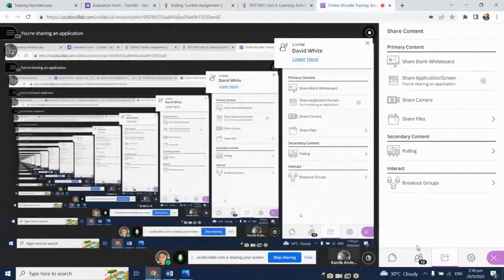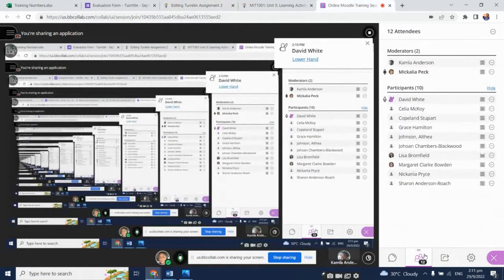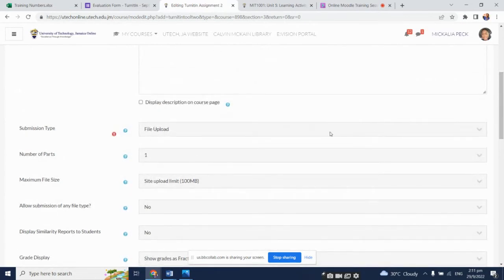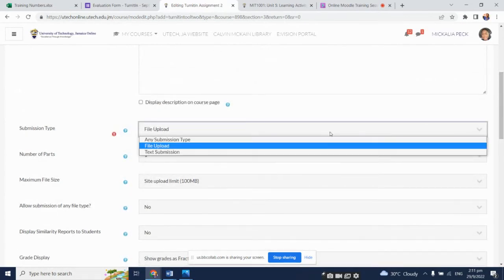Okay, I believe we do have a question, Mr. White. Yes, good afternoon, Miss Peck. So, in terms of the file type, what are the allowed file types if you go that route? Normally, in the other parts of Moodle, we'd tell them they can use a PDF or a Word document. But for the programming students, sometimes, because of the nature of the project, there might be quite a number of files. And I noticed a while ago the maximum is 5 parts. So could they, for instance, use a zip file? And if so, would Turnitin be able to check that zip file?